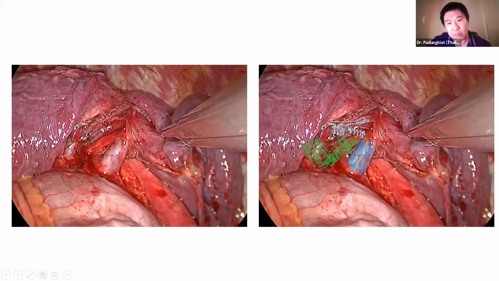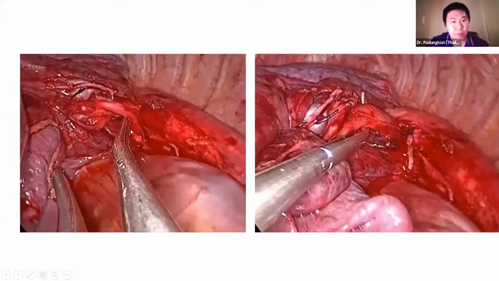Behind it is the bronchus to the left lower lobe, and above that you have the base of the PA, and behind it you have the posterior superior segmental PA. So if you want to do a fissure-last technique, you start from the pulmonary vein, you cut it here, and then you expose the bronchus right here, and you cut the bronchus, you then expose the PA, and after you cut the PA, you can cut the lobe out.